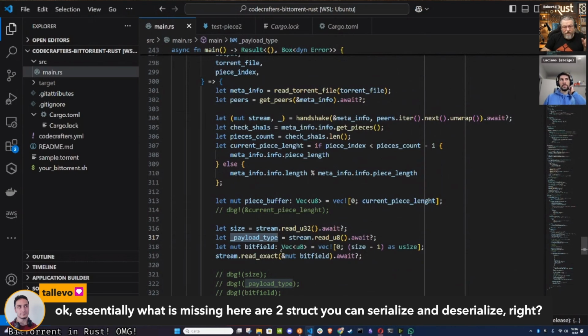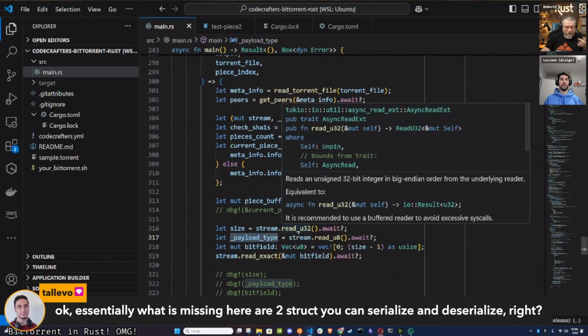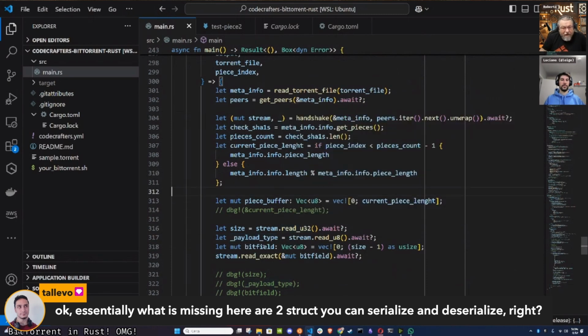In theory, we should find a way to read from this stream, and reading from this stream should give us one enumeration of some kind with content. Some enumeration variants are just, yes, I exist, so no need to have anything in them. Others are telling us stuff like the bit field, but for this specific CodeCrafters exercise, the bit field is not important because all the peers have all the pieces.